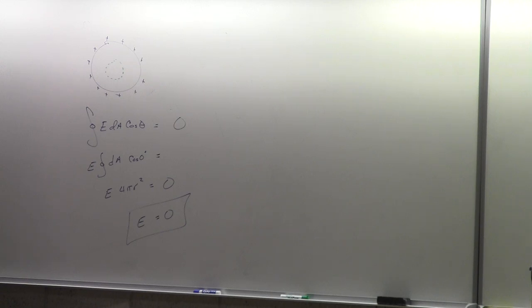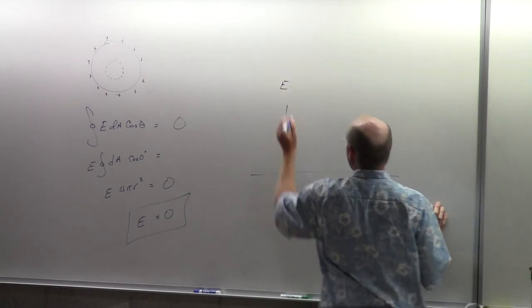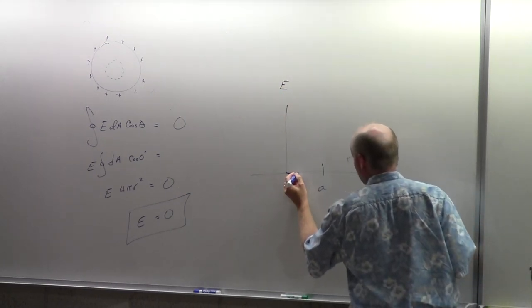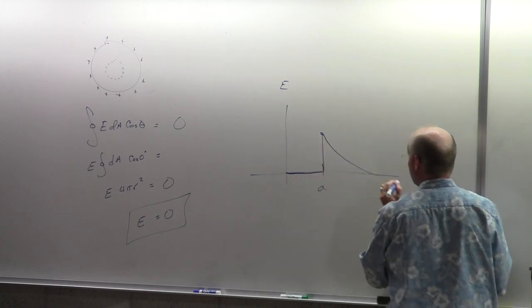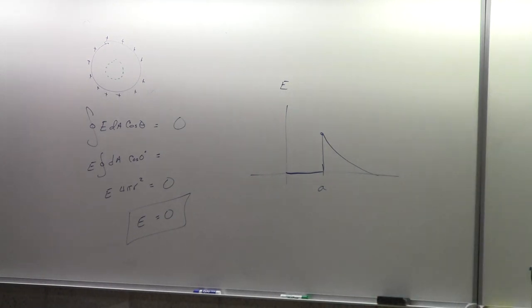Here I would have an electric field that gets stronger and stronger. This one would look a little different. In a graph, it would look something like this. Here's the electric field, here's the radius of the ball, and you would have nothing, nothing, nothing, and then all of a sudden you would hit the charges, which creates the field, and then it tapers off. Right? And so that's what I get in a ball like this.